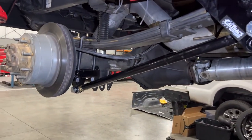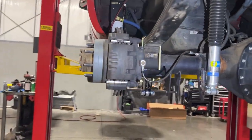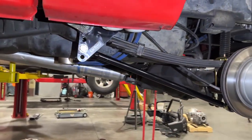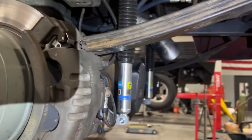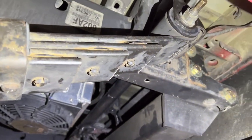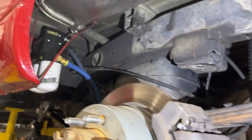All right, so all installed now. I'm gonna go ahead and put it on the ground, get the shocks back bolted up. But yeah, overall she's looking good. Super stoked to see how these work. Again guys, now that I've done it once, I've learned the best way to do these bushings is just hammer out the edge with an air hammer and then press out the bushings from one side.